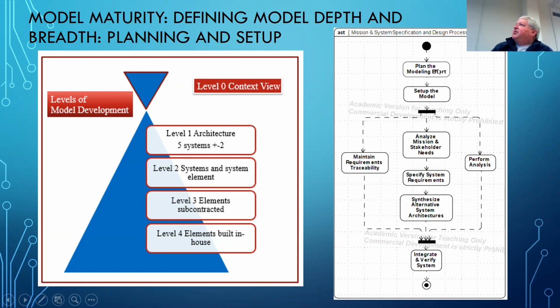Over here is your planning, setting up your model, and we'll talk again about this today. Then there's this parallel effort of analyzing your mission and stakeholder needs, doing analysis, and maintaining your requirements and traceability. A lot of people use DOORS and some of these other tools or spreadsheets to manage their requirements because they have to easily collaborate with the users.